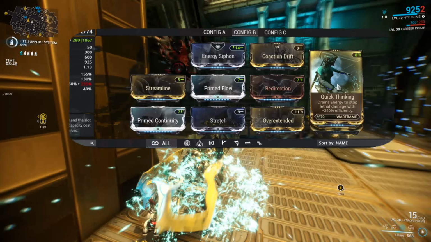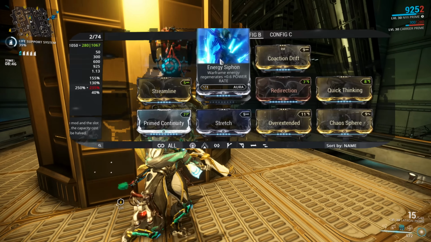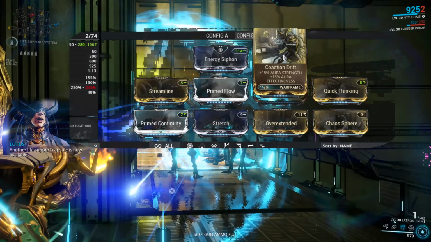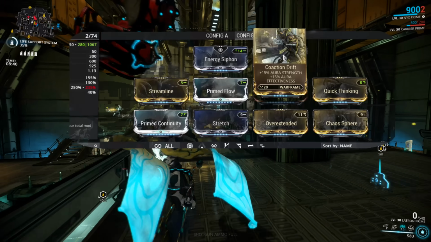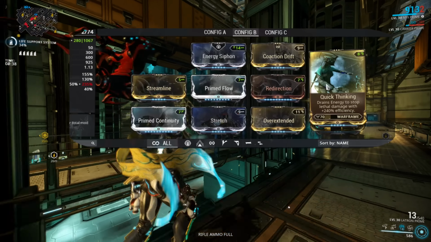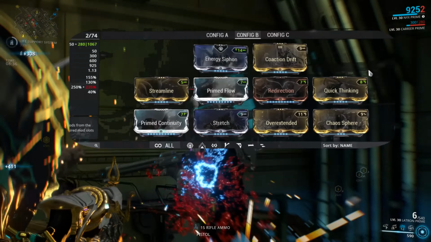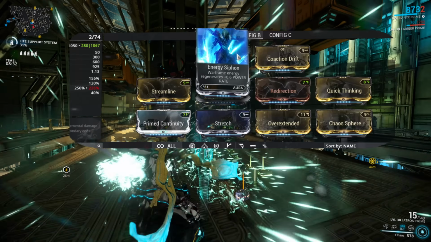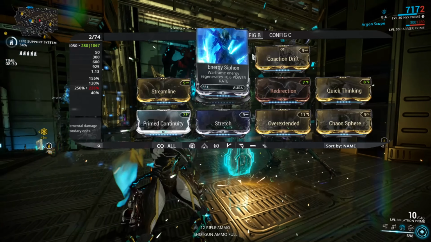The Quick Thinking is going to be complemented pretty well by the Energy Siphon and the Coaction Drift, because if ever you take too much damage and it goes into your health, and your health is no more and the Quick Thinking prevents you from going down, the Coaction Drift along with the Energy Siphon will ensure that you get your energy back very quickly.